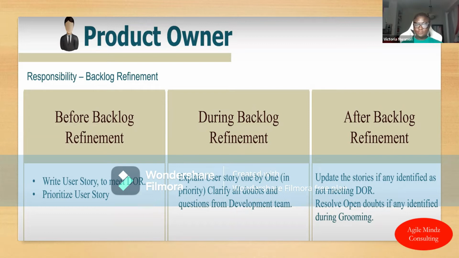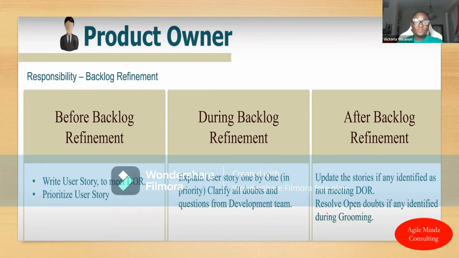And then, of course, after the backlog refinement meeting, whatever feedback was received from the development team during the meeting, you want to put that feedback into the backlog. You may need to reprioritize the backlog. You may need to create more user stories, or refine certain acceptance criteria or descriptions of the user stories after the refinement meeting. Am I missing anything, Mr. Product Owner? No, no, you're not missing anything. You've got it all right.